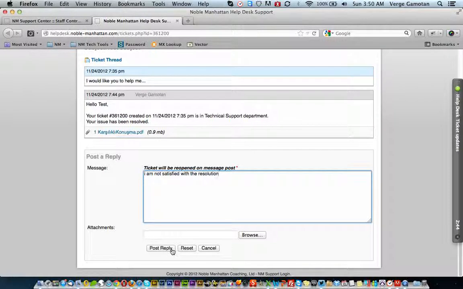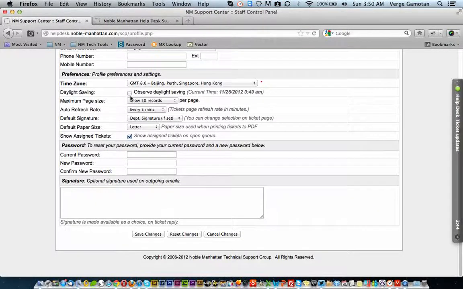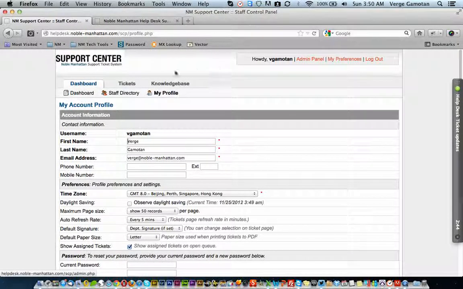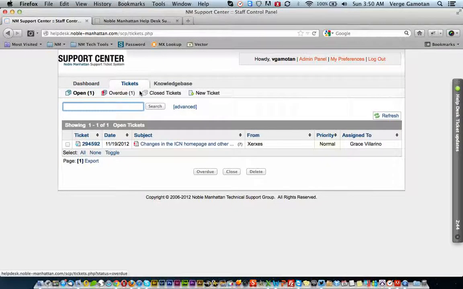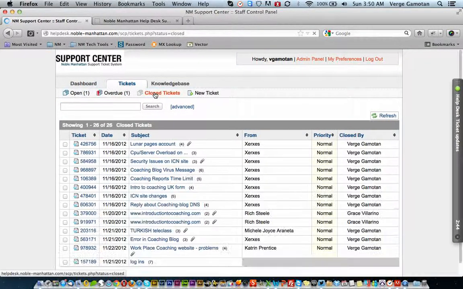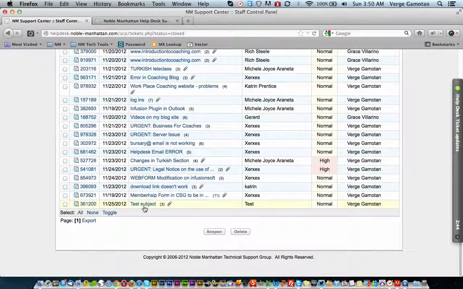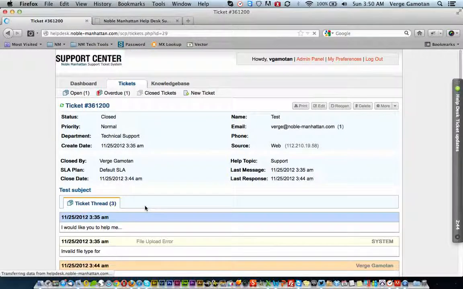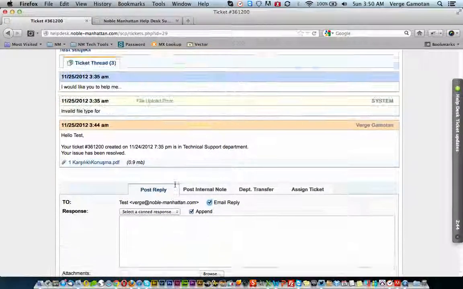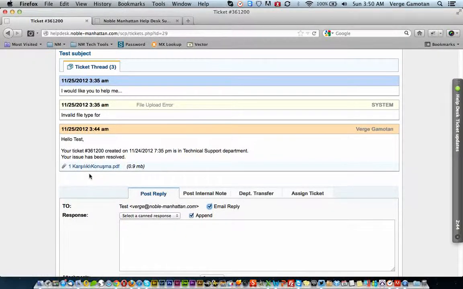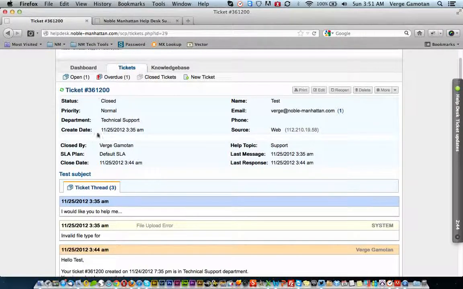So if you're going to check here under tickets, there's closed ticket, and there's the test subject, this is the one that we created. Now if you've noticed, this ticket has already been closed. The status of the case is closed.